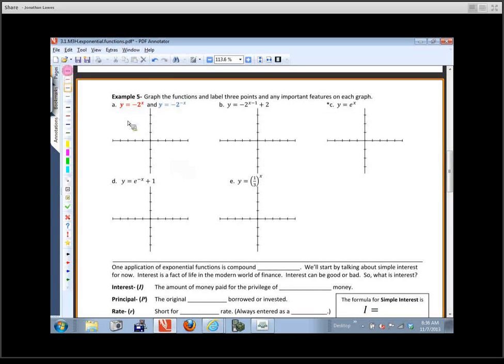So both of these are based on exponential base 2, and exponential base 2 goes through 1/2, 1, and 2. So they're both based off this right here. Let's do the red one first. What does the negative in front of that do? Vertical flip. It's a flip across the x-axis. So that's going to put my points here, here, and here. So that's going to run along the horizontal asymptote and hit these points right here.